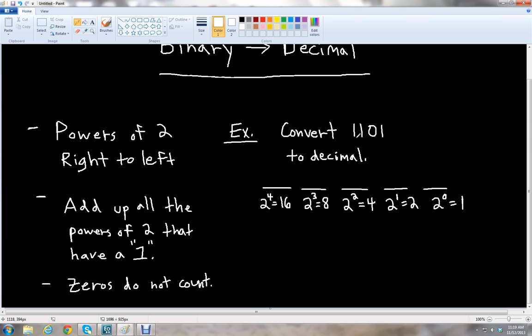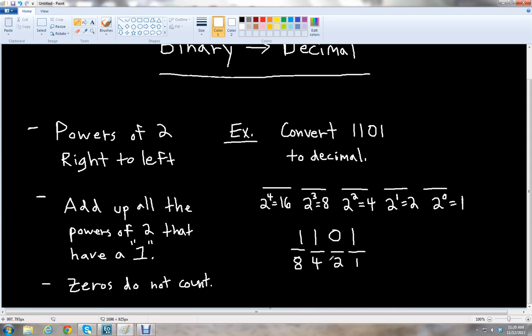So we're going to convert 1101 to decimal. Let's write that number down. So we have 1101, and we'll convert this to decimal. We'll have our spots here. So we write our powers of 2. We're going to have 1, 2, 4, 8.